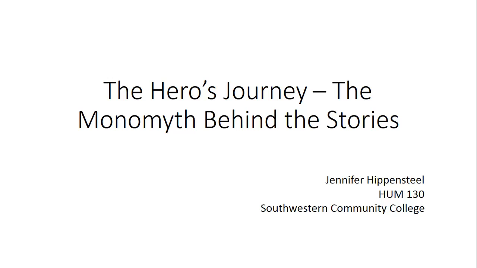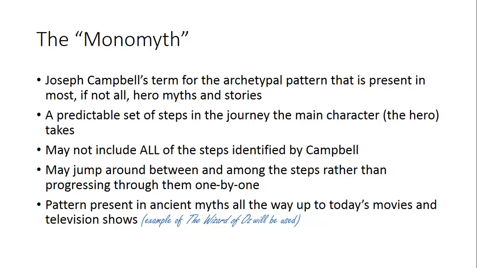This is sort of a universal average hero's journey, mostly based upon some of the stages that are present in Joseph Campbell's work. So the word that Joseph Campbell uses for the hero's journey is monomyth. So mono meaning one or singular, right, like monotone. So this is kind of that one singular myth, that singular pattern, this archetypal pattern that's present in most, if not all, hero myths.